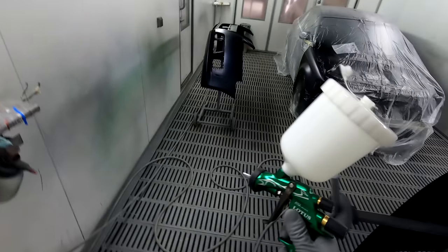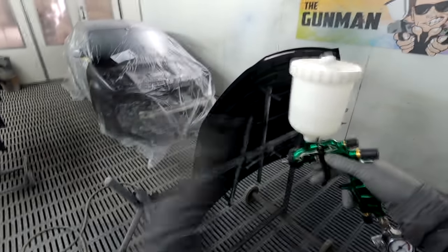Rightio guys, back to this job. We've got the clear coat in the gun, and I've got a little bit of a concoction in this other gun here. This one is AK350 fade out thinner, which is really, really thin clear. I put about 20 mils of clear in with probably 200 mils of fade out thinner, so roughly 10% clear, and that gives that semi-gloss finish on the inside really well.